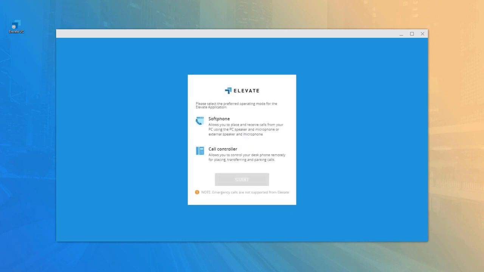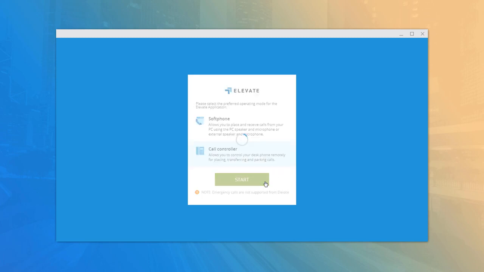When you first log in, you are able to select the application mode, selecting between the call controller or softphone. The softphone enables live call functionality directly on your desktop. With any PC or Mac compatible headset, you can use the desktop app as a hardware replacement or just to have a phone on the go. The call controller works together with your desk phone, providing click-to-call capabilities and call management features. The selection screen is only shown to you the first time you log in with the user on a new installation. However, you can change the application mode at any time in the options menu.